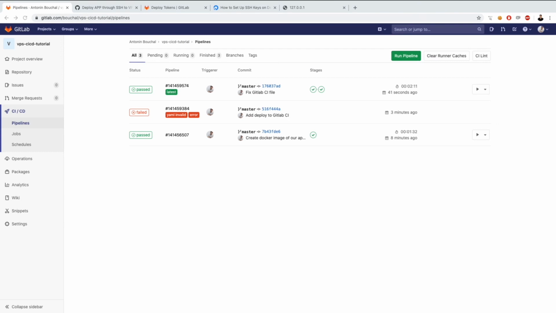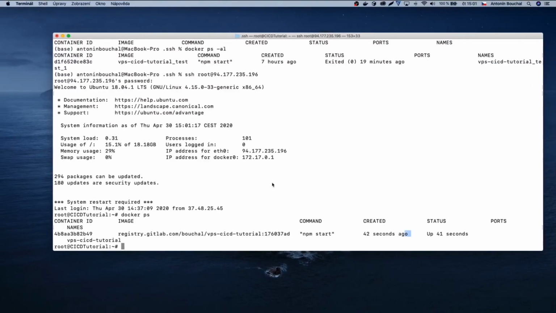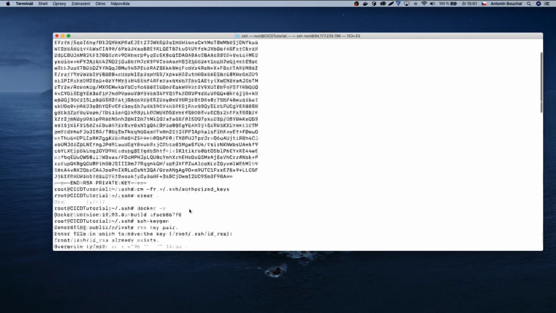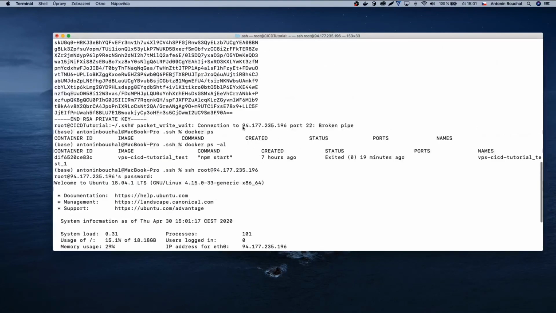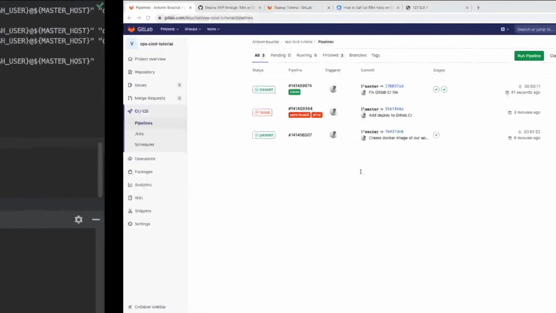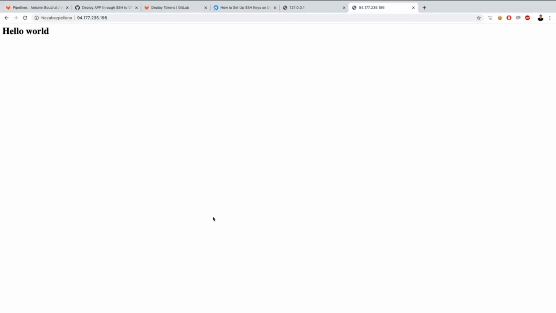And I again lost my IP address. Come on. Here. I hope. Okay, hello world, this is our application running on our VPS and everything seems to be fine.